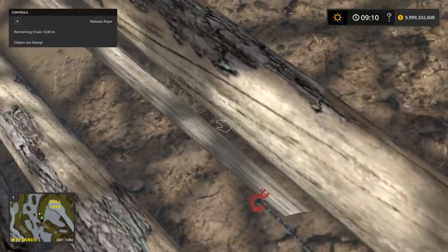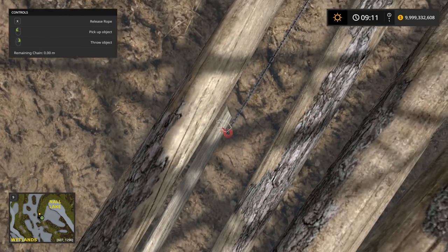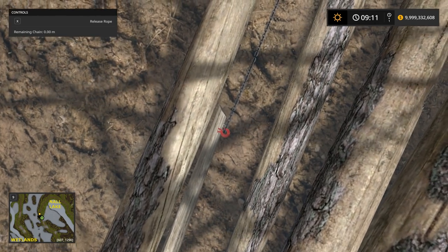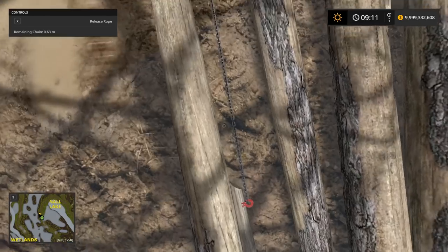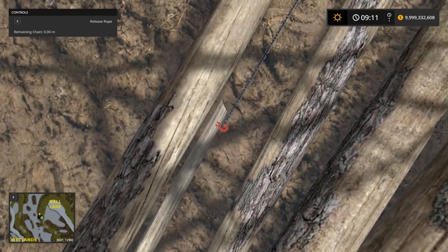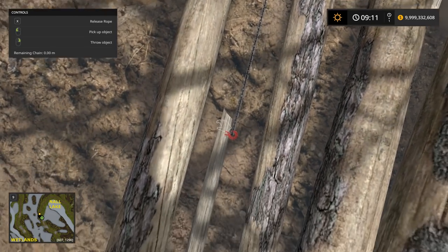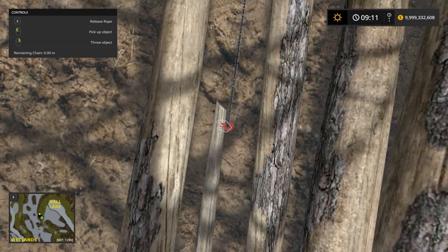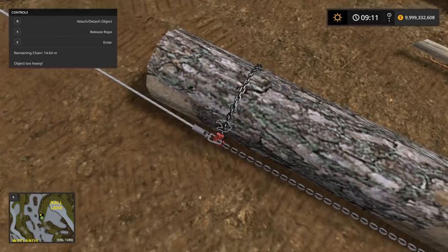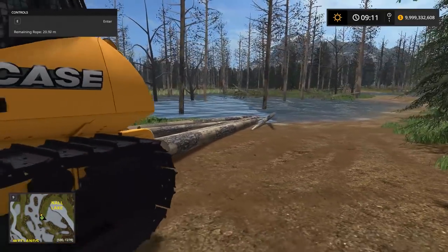Okay, I got to get this little guy out of here. Oh, for some reason. Oh, X to release. Oh, I can't. What? Come on. Oh, I can't get this one. For some reason, I can't get this one. Maybe, you know what? If I just release one of these up here. There we go. Okay, sweet. It got it. But, dude, this thing is amazing.